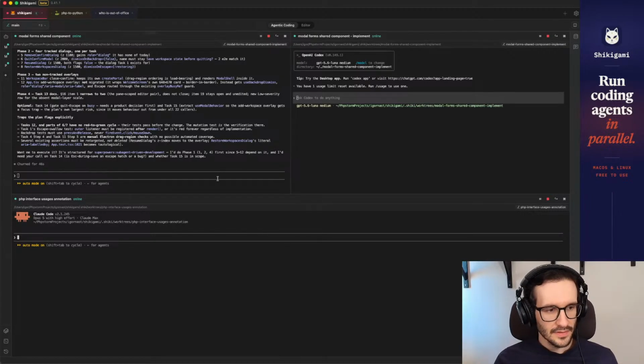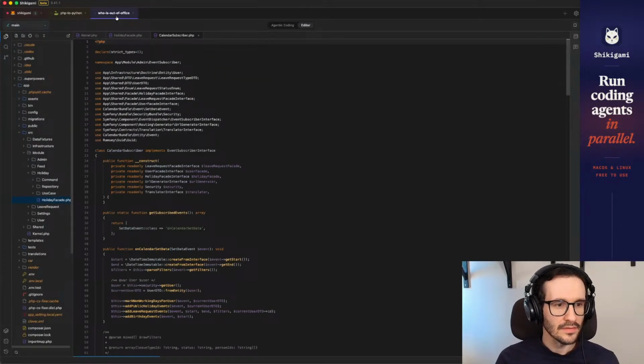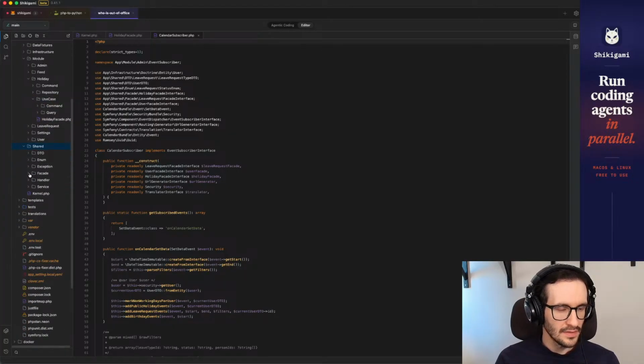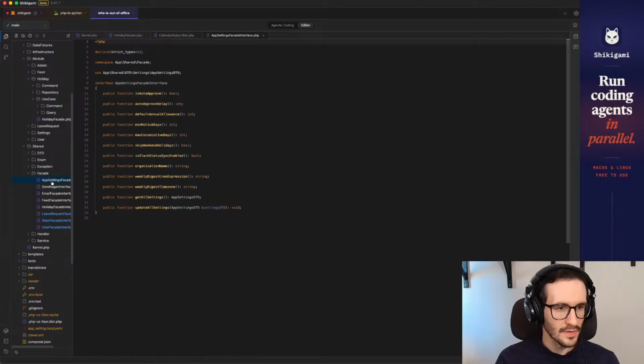Okay, and that agent is going to work on interface implementations. So let's open an interface. Here is an example. This comes from the open source project that I mentioned.